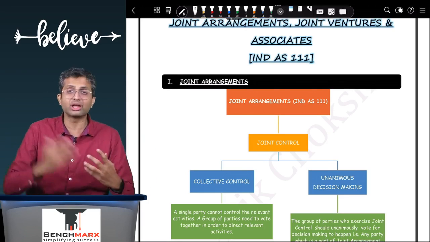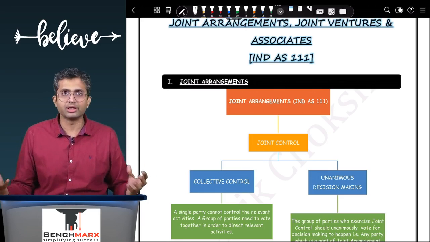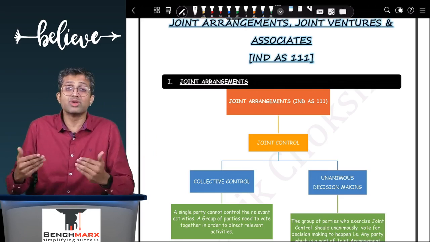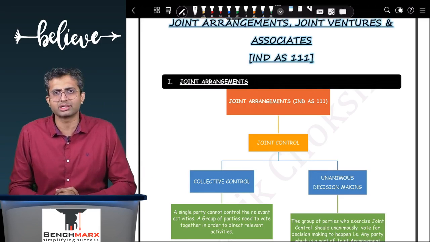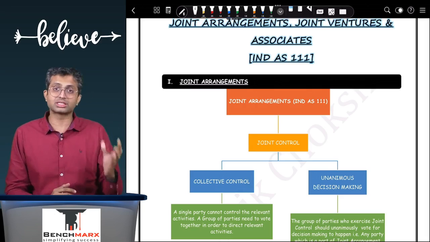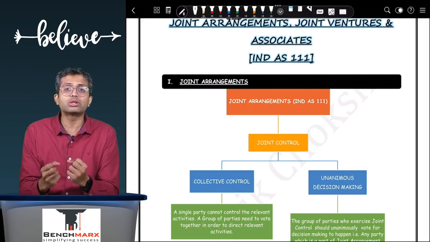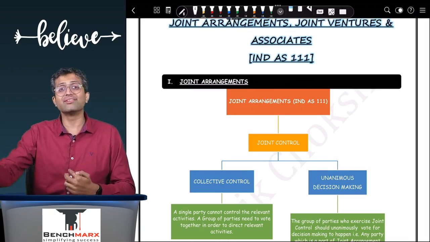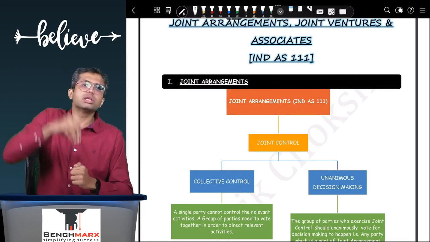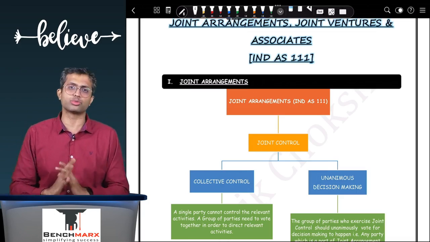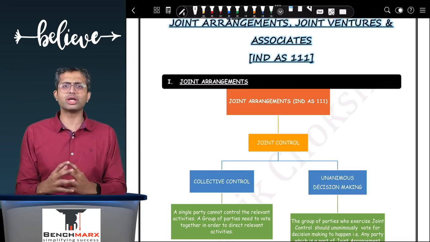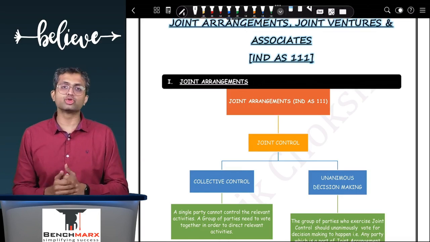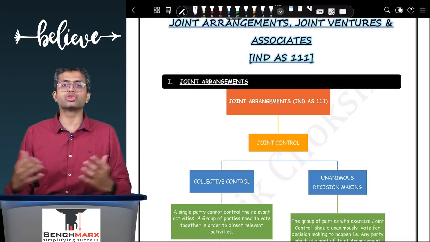One, there is collective control. Collective control means that the control is shared. So I don't have the ability to direct the relevant activities unilaterally at my choice, but without my consent the activities cannot be directed. So over here the control is collective and unanimous. It means that without the approval of a partner, the decision on relevant activity cannot be taken, but merely because a partner is approving, the decision also cannot be taken, and hence the control is shared, the control is joint, the control is common.